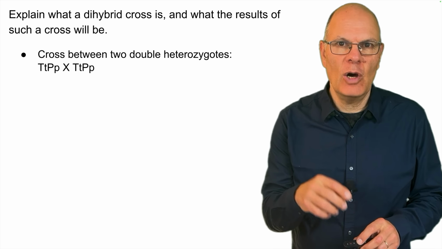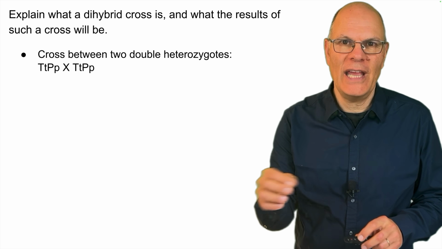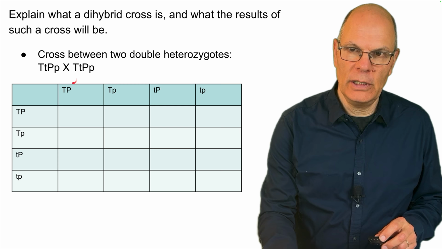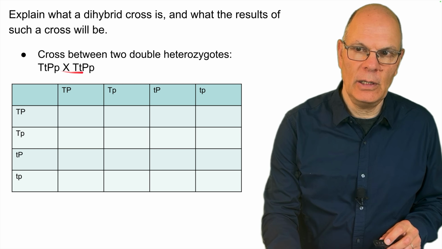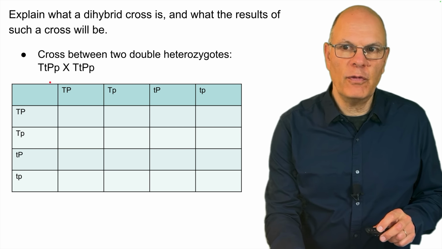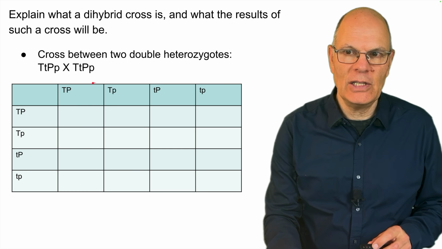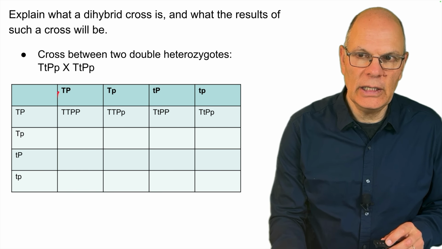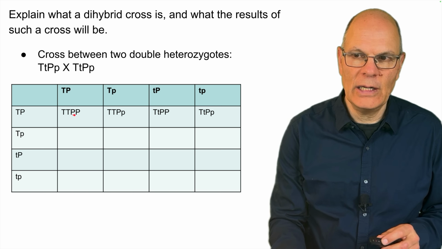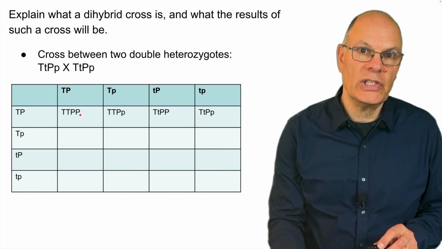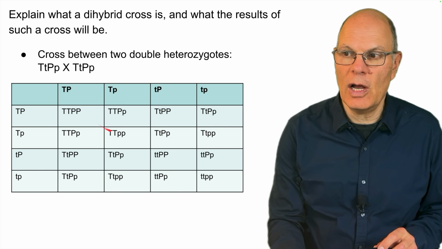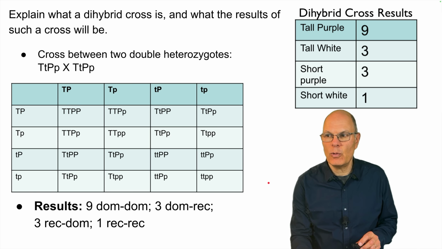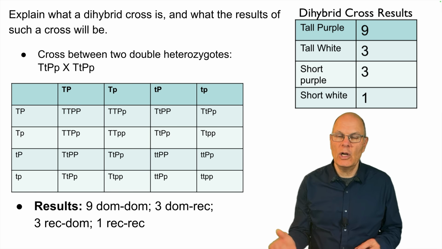A couple of slides ago, we were looking at the production of the F2s when there was a dihybrid cross. We're crossing big T, big T, little p, little p with the same. You're going to use the FOIL algorithm to figure out the gametes, and we just described that in the last slide. You just bring these alleles down and over and combine them. You do that for all 16 squares of this dihybrid cross, and what do you wind up with? You wind up with a 9:3:3:1 ratio.